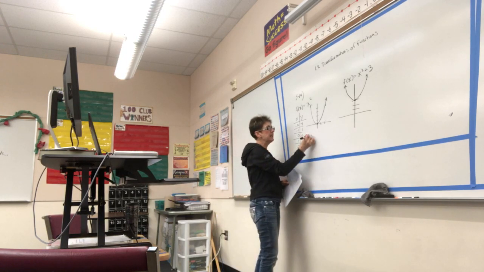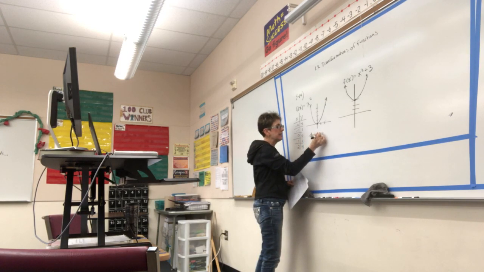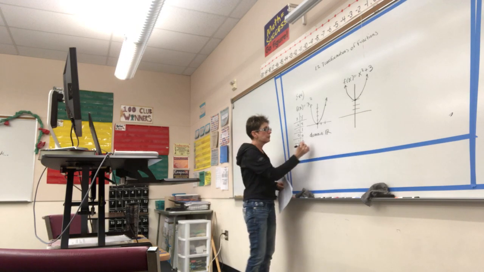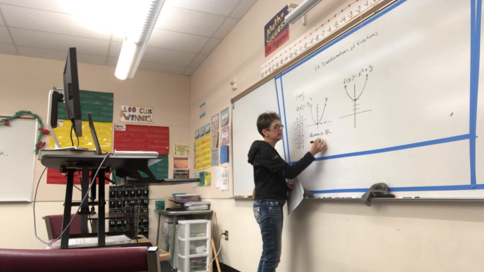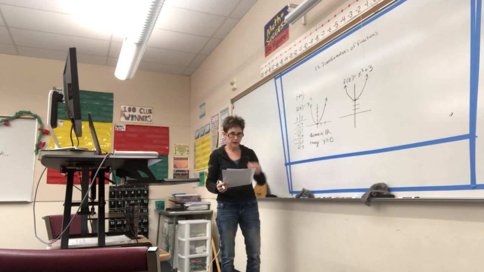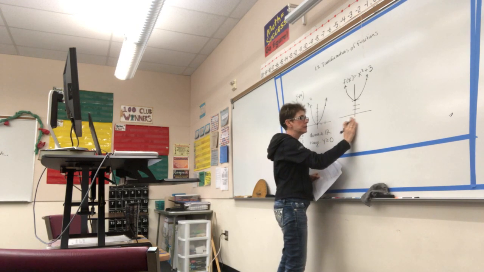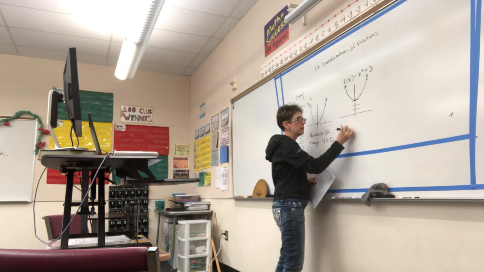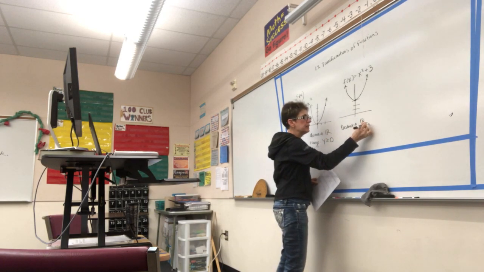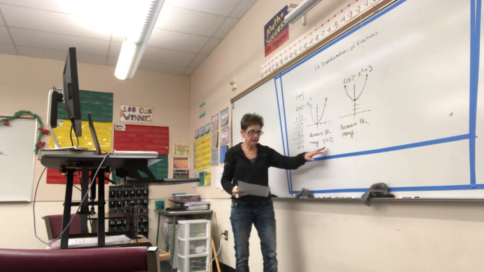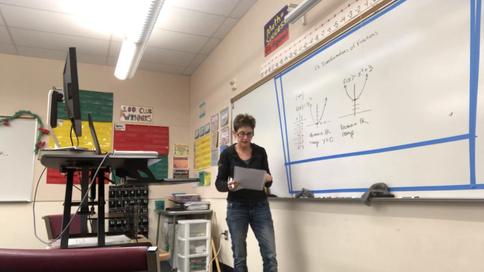Let's talk about the domain and range of these. The domain of the parent function is all real numbers. We can write that as a capital R with 2 bars on the left. The range is just that y has to be positive, so y greater than or equal to 0. Let's see how that compares with the domain and range of this function, the parent function, when it's been transformed. Our domain, or all our possible x values, is still going to be all real numbers. However, can you tell what happened to the range? Instead of y being greater than or equal to 0, what is it going to be?